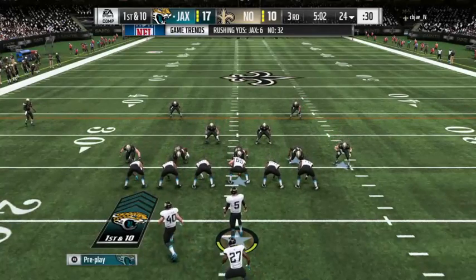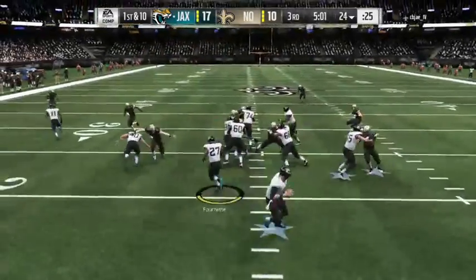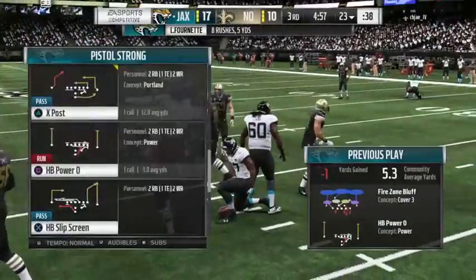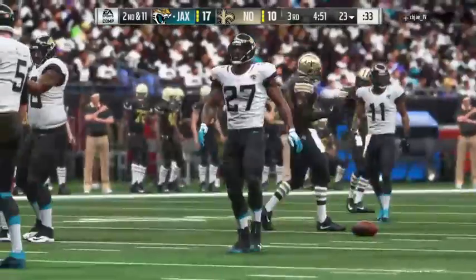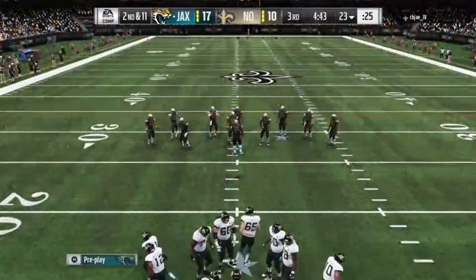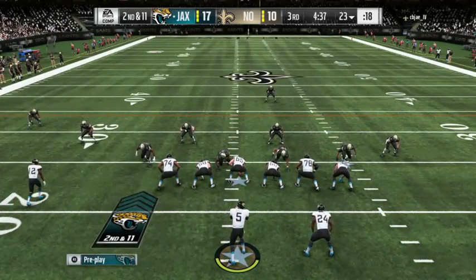So we know that what they discussed at the half worked. Now, what are the counters to that, right? You don't just run the same things over and over. Some do, but many will also show something and then come back with something else to keep the defense off balance. That's going to go as a loss of a yard, and it'll be second down. Sometimes with the running game, you've just got to stick with it. Look, it's the third quarter, no time to panic. But that also doesn't mean you just do it the same way you've been doing it the entire ball game. Maybe change up some blocking assignments or run a few different plays, but stay with the overall essence of the running game.